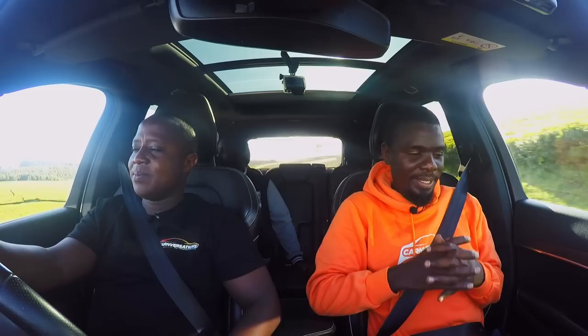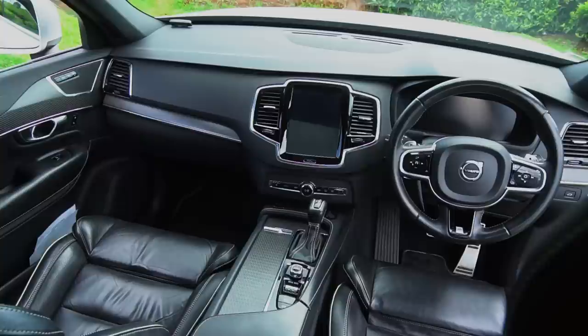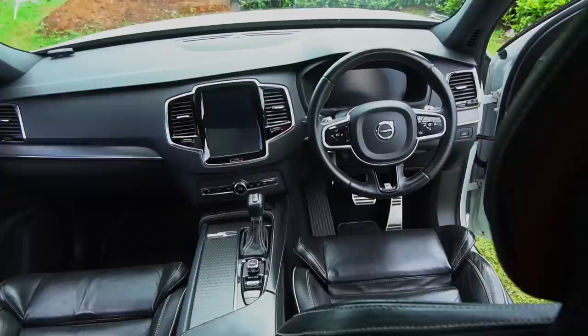But from the onset, one thing I love about this car sitting in one is the simplicity. You and me are suckers for simplicity. There's not much here. Very easy, very simple. They borrowed something from the GLE here, with the car play. Rather than having to touch it here, you can just do it here physically.